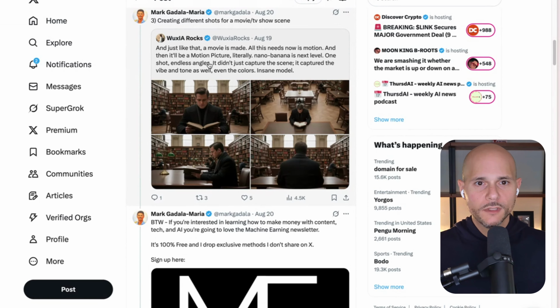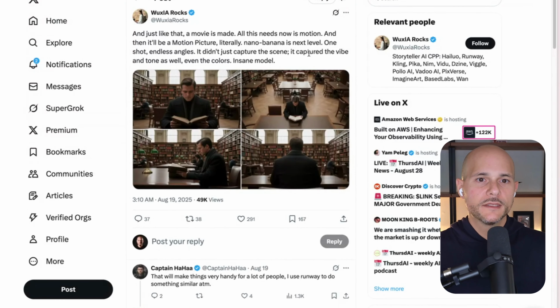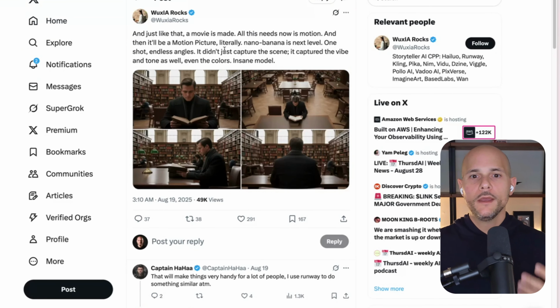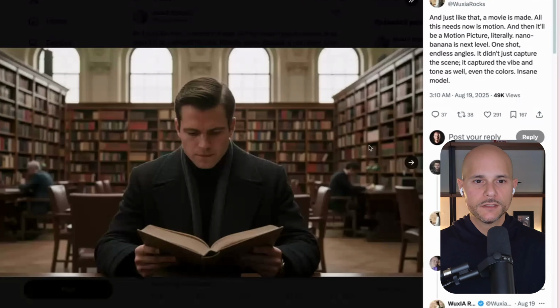So here's another one that I love, okay? This one I think is capturing what this scene would look like at different angles, right? If you've watched different movies and you see a certain scene, sometimes the cameras change from top view, left view, side view, all from the same scene. But if you have one image, like in this scenario, you're looking at the person dead on. He's reading a book inside of a library. Perfect. Well, let's reimagine what this would look like.